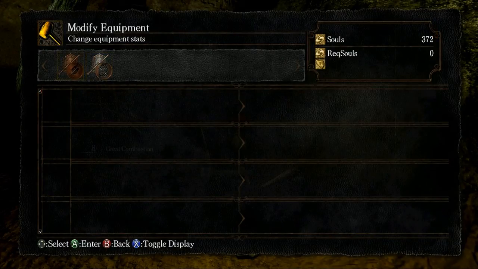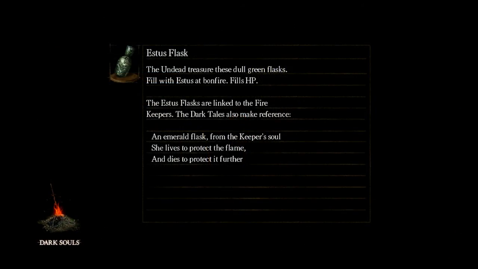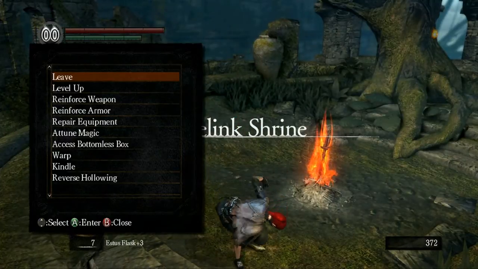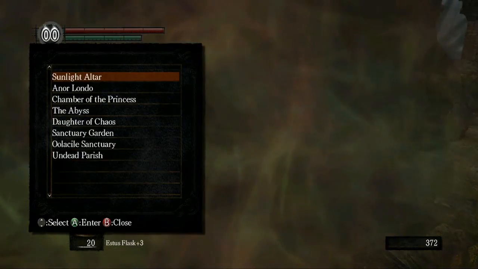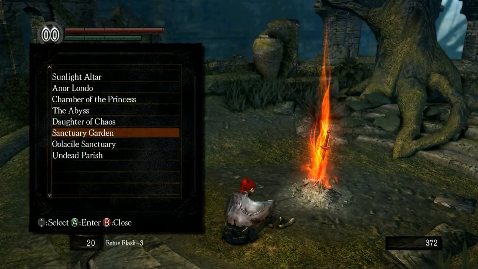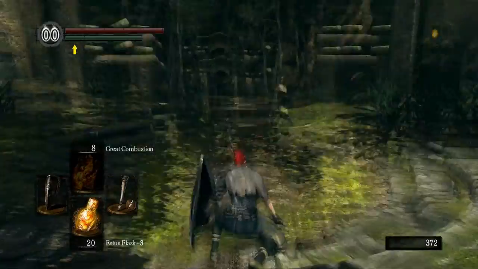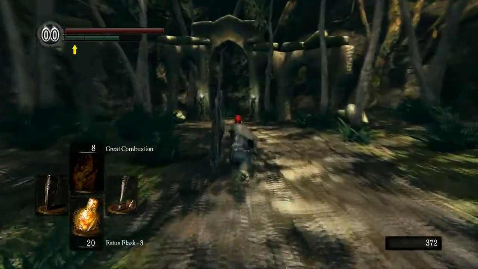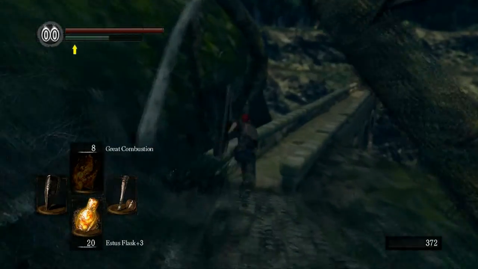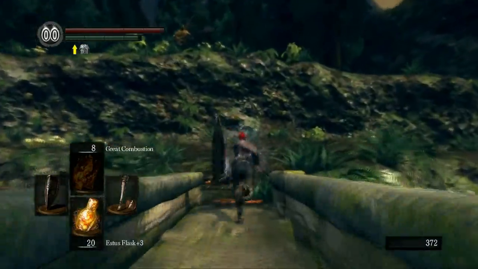And I decided to, of course, spend those excess souls on my flame. And then I warped to Firelink, because I want to take advantage of the 20 Estus Flasks. This is what I mentioned earlier about resting at Firelink and then warping to where you actually want to be. It takes 10 seconds longer than normal. And you get 20 flasks, so that's nice. If you can warp to an area, that's always a good way to get some extra flasks in your pocket.